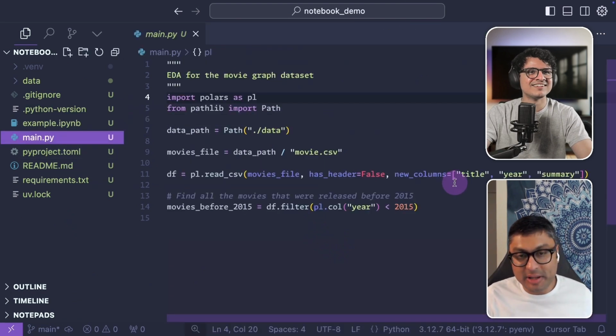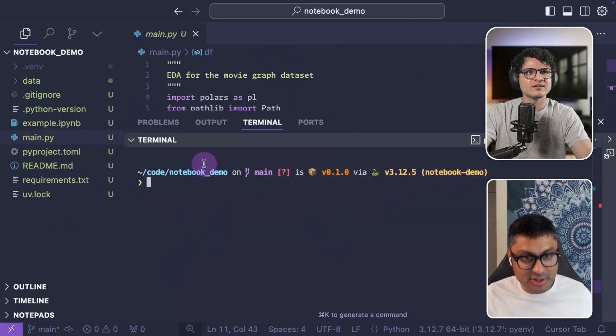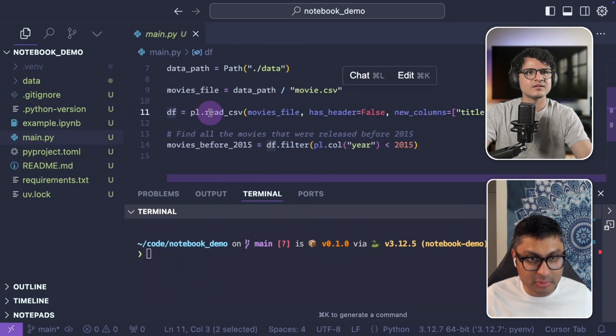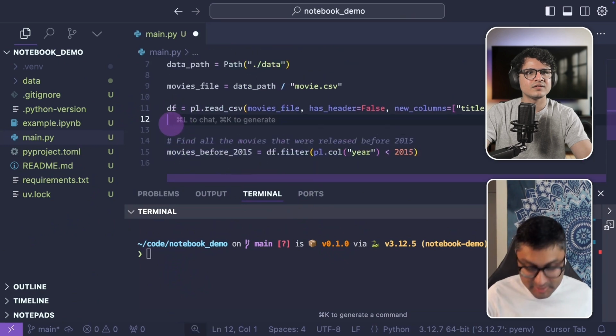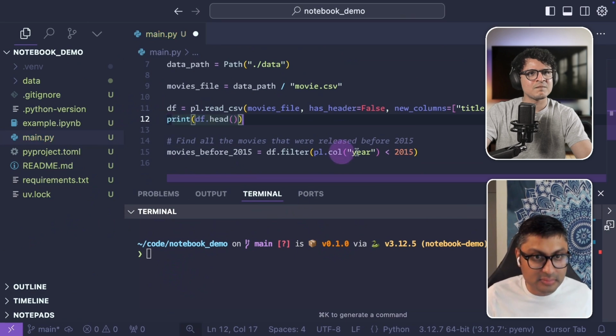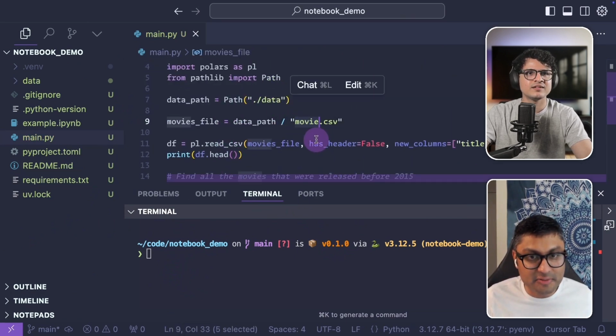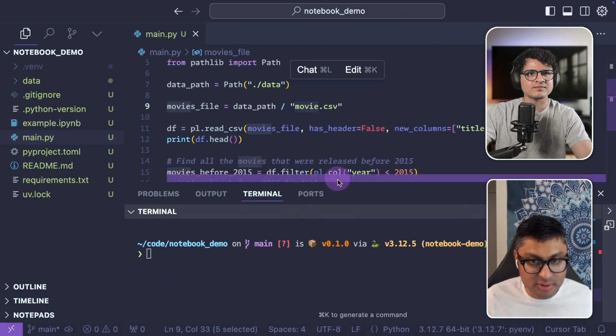Got it. Let me go back to my main.py, right? So I have my virtual environment installed. Let me open a terminal. I have just these few lines to execute. I'm going to have a data frame. Let me do basic print commands. Go ahead. So I just have two print commands to display the outputs of what I'm doing. I'm just reading in a CSV file from movie.csv and then printing the outputs.